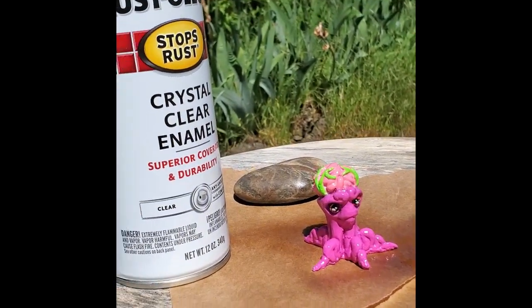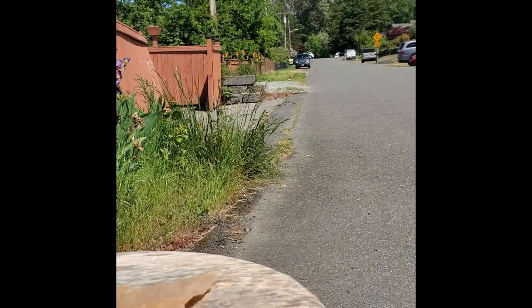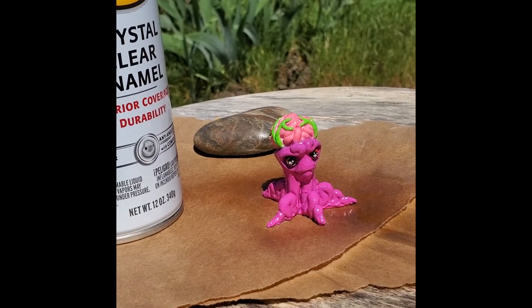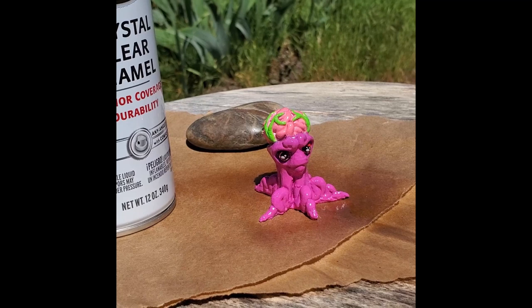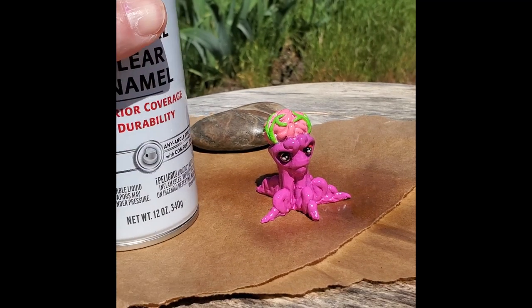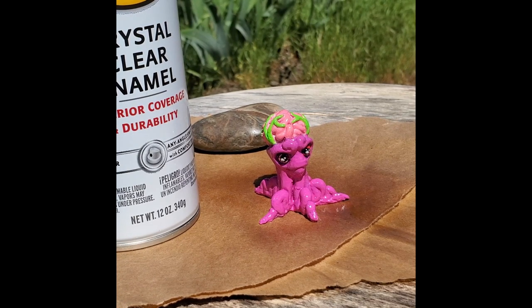Okay, we got birds all over the place, so I am now in the street, but I'm away from all the wildlife. Because this stuff's nasty. It's dangerous chemicals here. So I don't mind huffing it, but I don't want to force it on any critters. A butterfly might flutter by. Let's go ahead and finish this off.